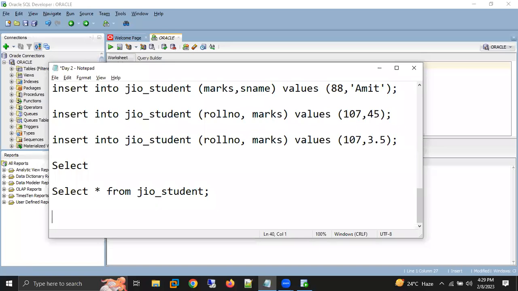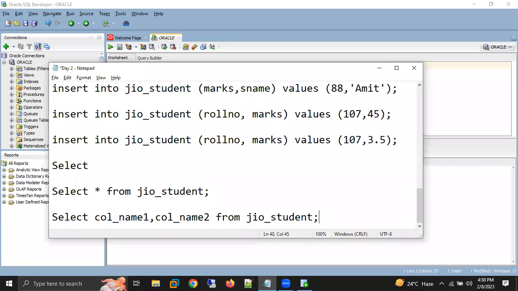I don't want to display all columns. I just want to display only a limited number of columns. So if I want to display only a limited number of columns, what are we doing? We are using a different syntax: select column name. We are specifically mentioning the column names on behalf of our star.